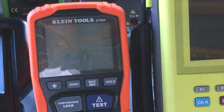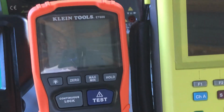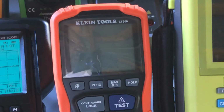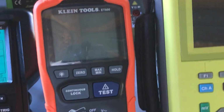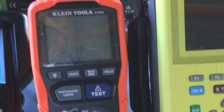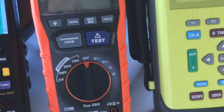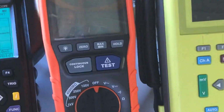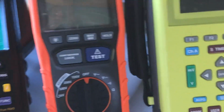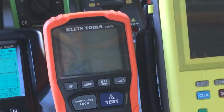You don't know what kind of condition it is on eBay, and sometimes you have to be wary of the stuff you buy on eBay. You can pass that up because a brand new one only costs you about $140, so there won't be anything wrong with that one. If it's for sale at $100 and you question the integrity of it, just don't buy it. You could buy a brand new one for $140, and this is well worth the money.